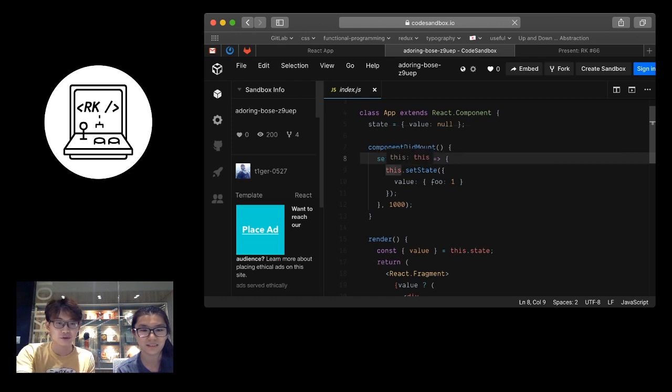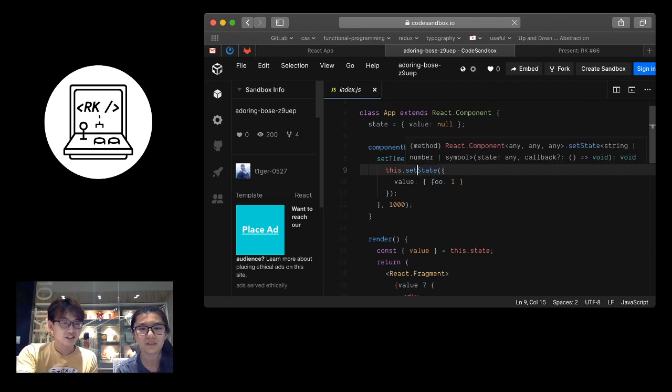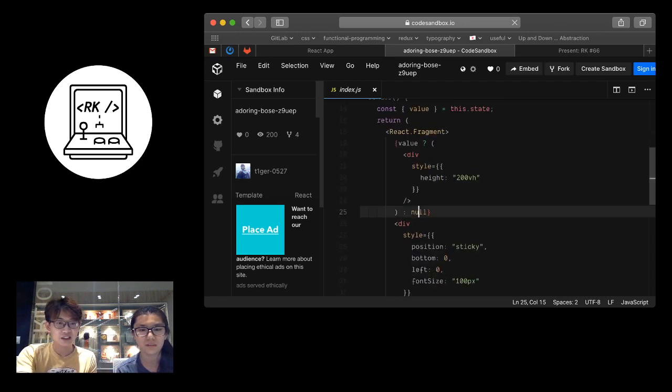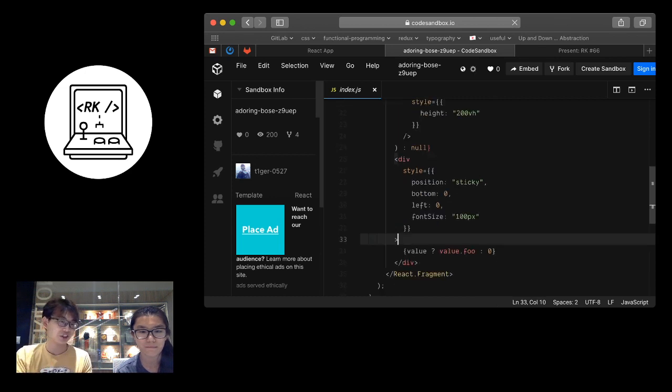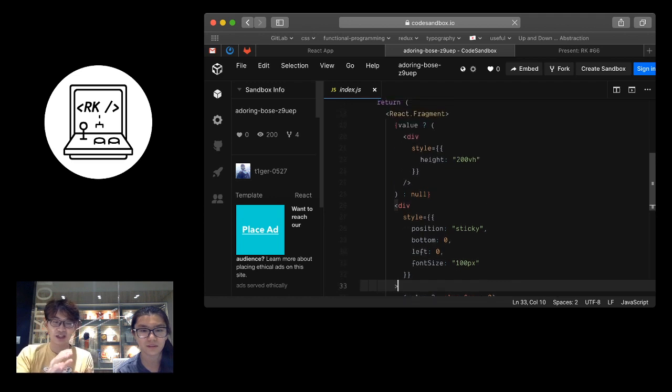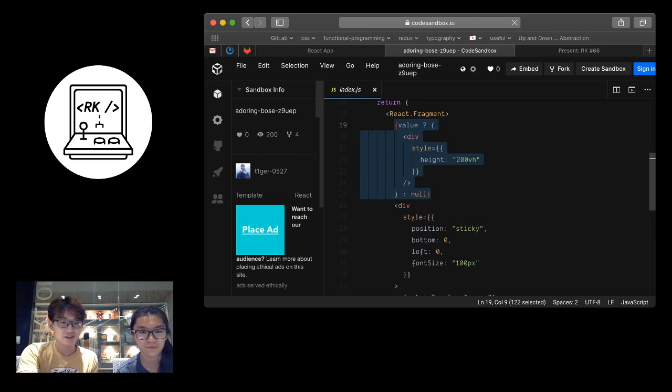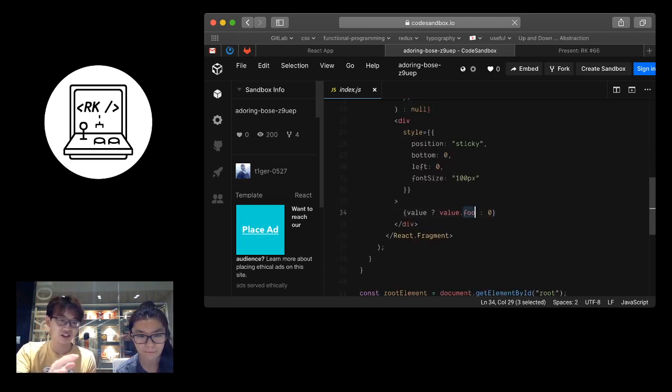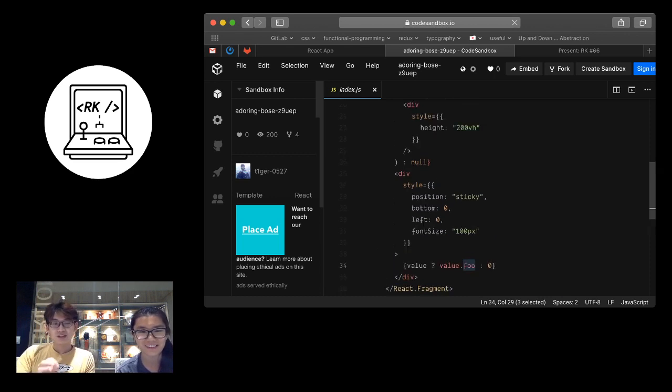But if, let's say, we remove the setTimeout here, it will be updated as expected. Yes, the bug is gone. Another thing is, if the very tall element is always there, then that sticky element's content is going to be updated. The bug is gone. So this bug only happens when you add a very tall element at the same time as you update the content, and then the content will be stale, not updated. So it's quite a complex situation.